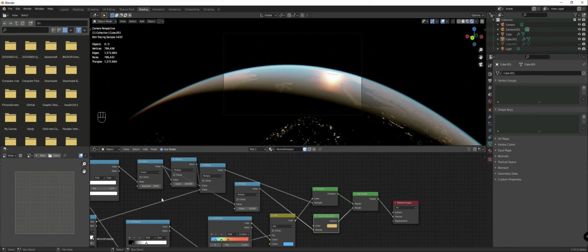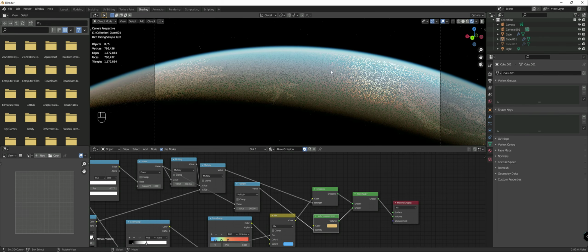Then again, you don't want it too blown out. Yeah, 50 looks good. So this is an approximation. I think it's a pretty decent one. Alright.